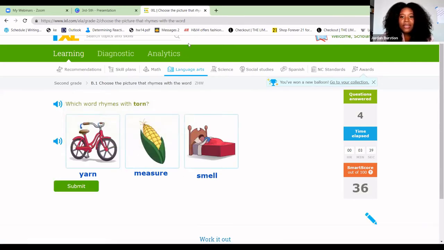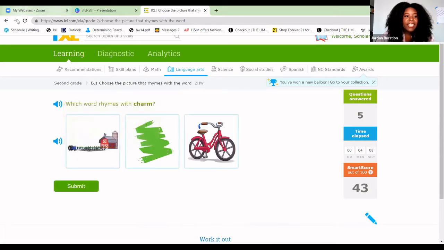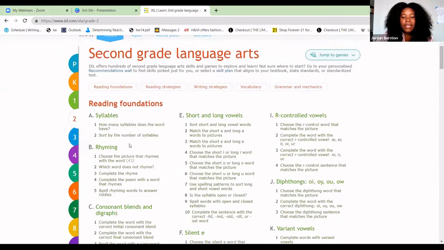All right, wonderful. And we'll do one more like this, and then we'll do a different type of reading exercise. Now this time, I'm not going to label the pictures. I'm just going to let you type in the chat which word you think goes with the picture and rhymes with torn. Corn. Okay, I'm going to click the picture of the corn. Perfect, perfect. Okay, so we're going to do a different type of exercise really quickly.